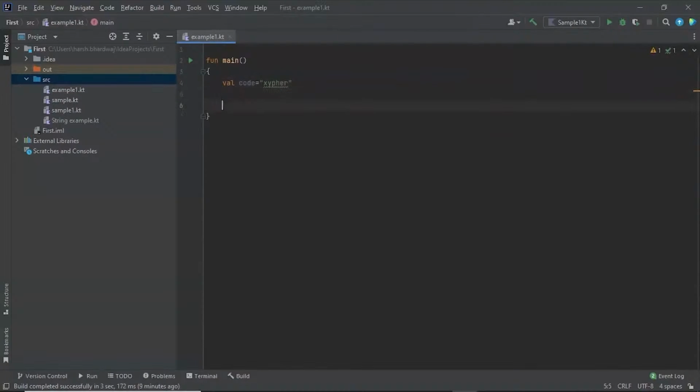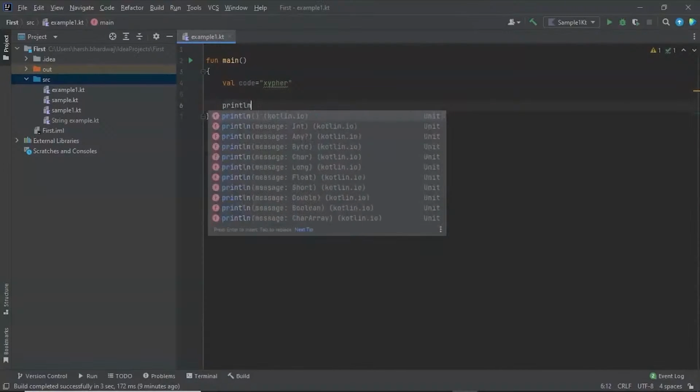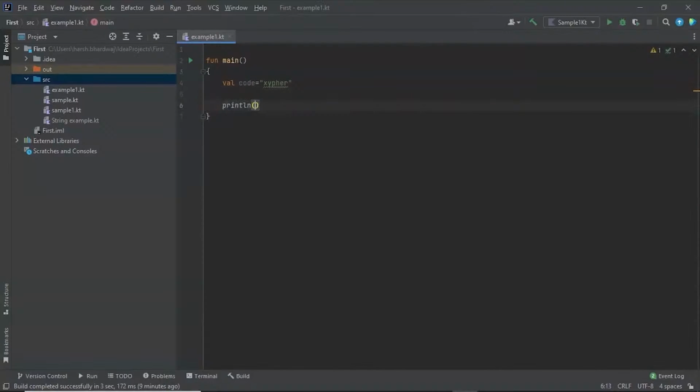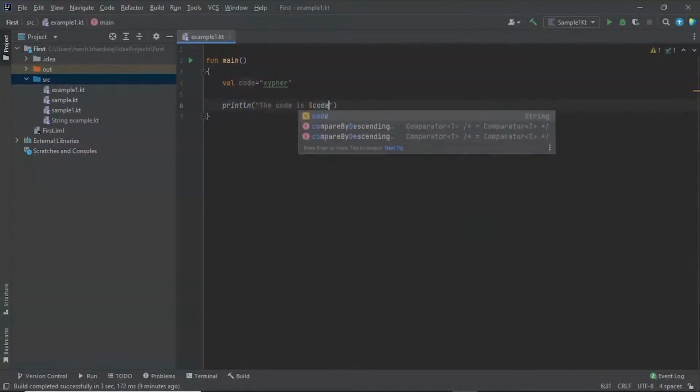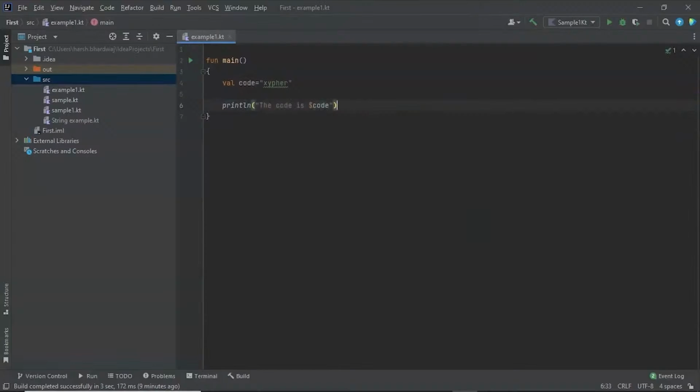Alright, now after that let's say we want to print this. We'll write the code is $code. So this is how we can print this string, and let's see if it works or not.